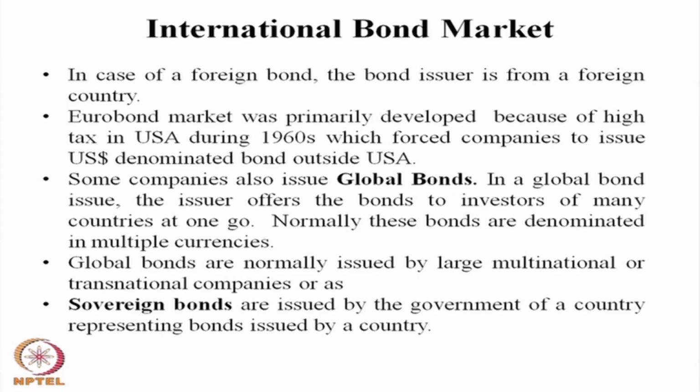There is some kind of bond which is issued by a country, which is called a sovereign bond. Different countries also issue foreign bonds; they are known as sovereign bonds, but these are not government bonds. Government bonds are issued in the domestic country, within the country itself, but sovereign bonds are issued by the country in a currency other than the domestic currency, in different parts of the world, to raise money or for international development. They raise money from different parts of the world. These are called foreign bonds. Foreign bonds are different from government bonds. So, we will be discussing sovereign bonds in detail separately.